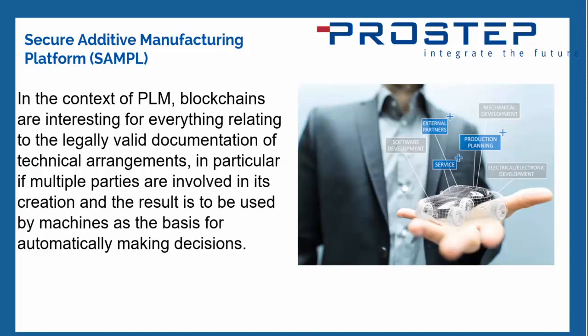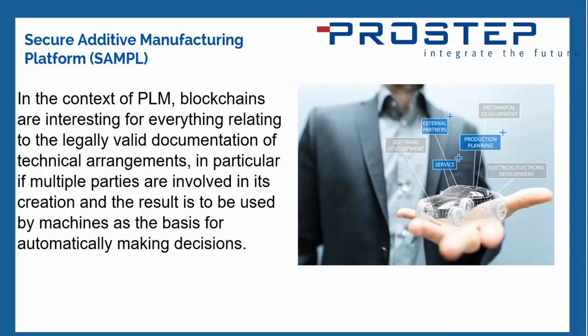Secure additive manufacturing platform, or SAMPLE. This would be used in the context of maybe 3D printing. Let's say you have a CAD model that's available for 3D printing. With SAMPLE, you can tell which printer has authorization to print the part, not just anybody, because there's a phone home opportunity introduced here: when the printer says I need to print this particular part, you can confirm that it's the right printer printing that part.